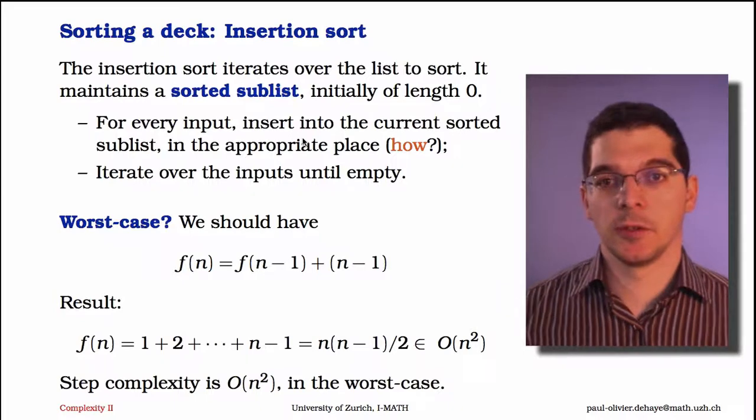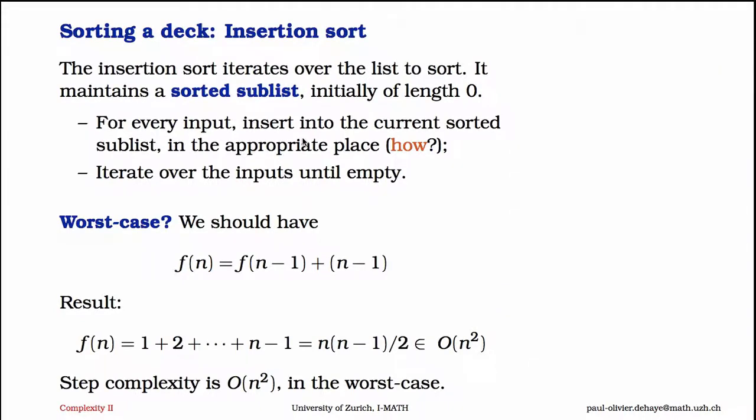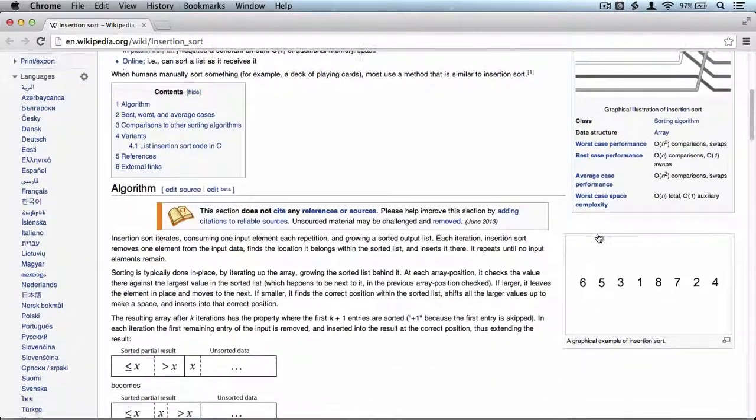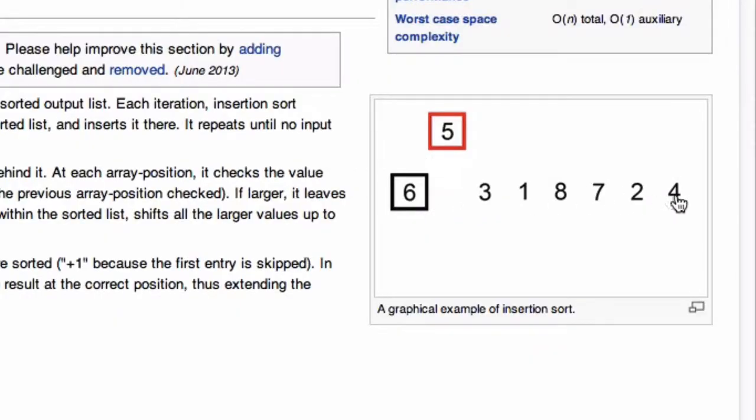The first sorting algorithm we'll look at is called insertion sort. I could define it for you or explain it, but I think it's better to see it in practice. So let's look at what Wikipedia has to say, and let's look in particular at this applet here. Here we're trying to sort this sequence of numbers.